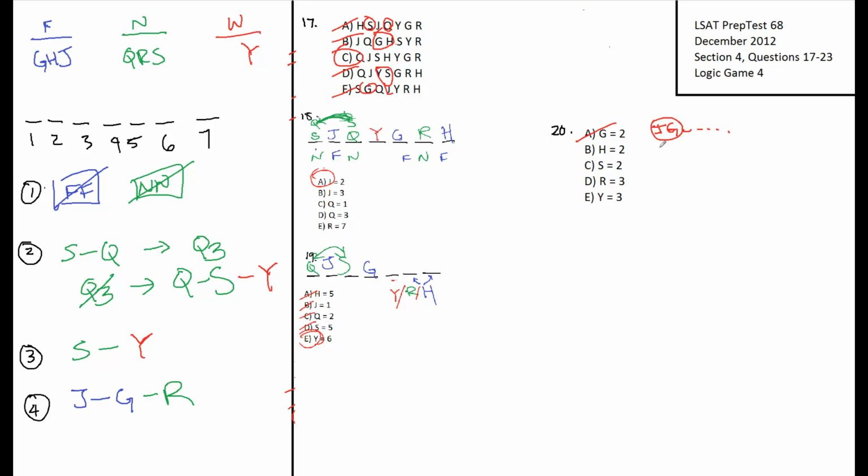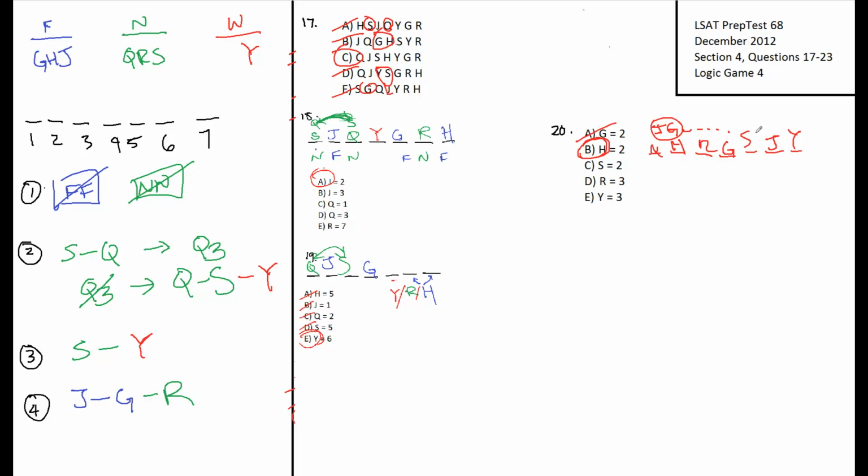There are two directions you can take here, actually. The first one is you can draw out a hypothetical, put H in 2, and see what happens. Let's do H, J, D, J, Q, R, S, and Y. And this works, and so you can pick it right there. If you don't want to do this, and this is perfectly fine, by the way, there's nothing wrong with doing this.